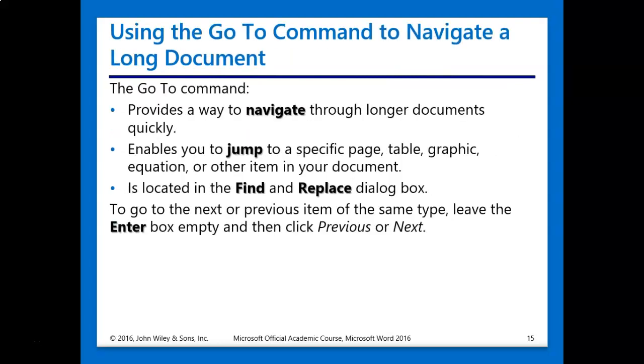Using a go-to command to navigate a long document. The go-to command provides a way to navigate through longer documents quickly. It enables you to jump to a specific page, table, graphic, equation, or other item in your document. It is located in the Find and Replace dialog box. And to go to the next or previous item of the same type, leave the entire box empty and then click Previous or Next.